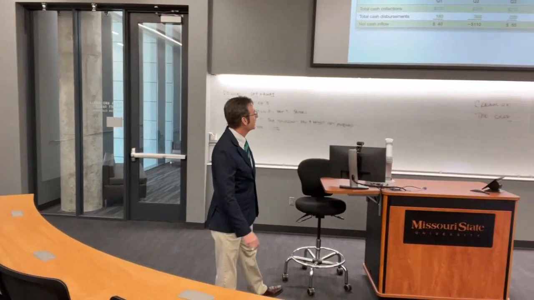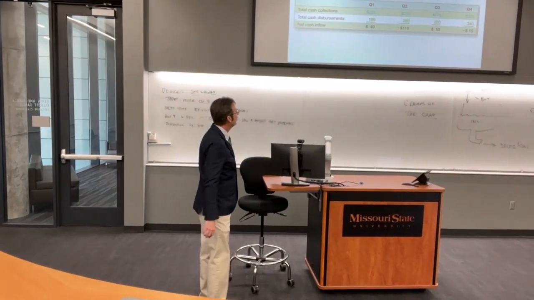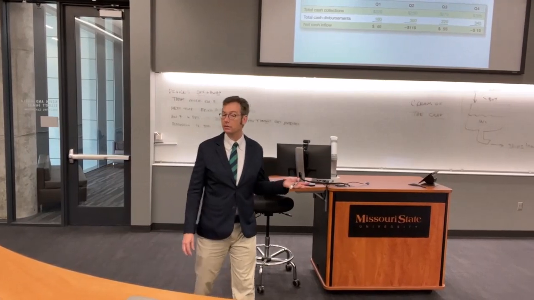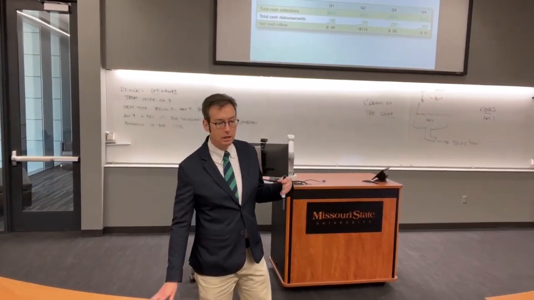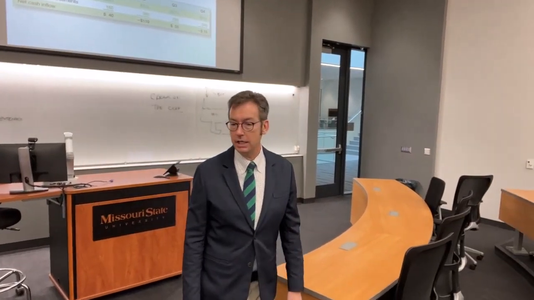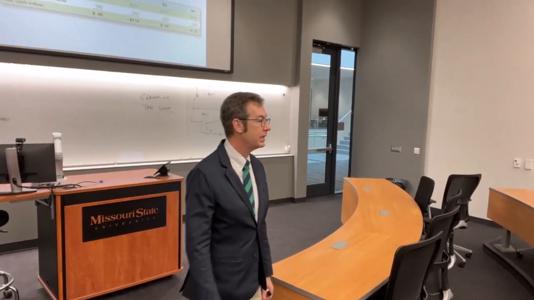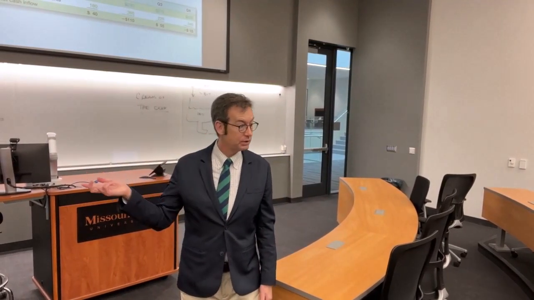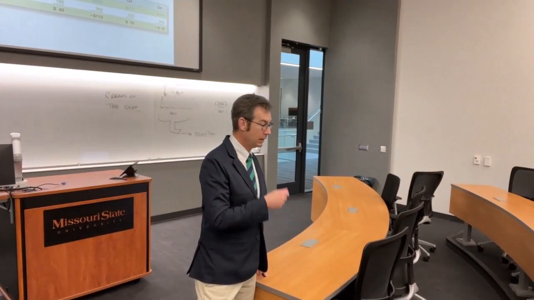Now we've got a cash balance of 5. We are collecting 325 while paying out 340, which is negative 15. What's 5 minus 15? Negative 10. But once again, if we had taken care of the problem back before quarter 2, we would still be okay. Does that make sense?